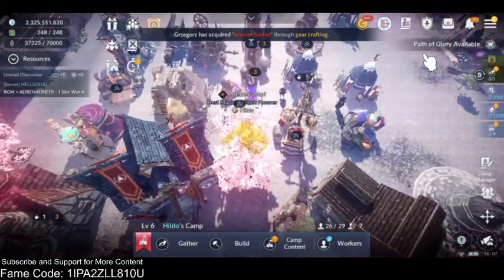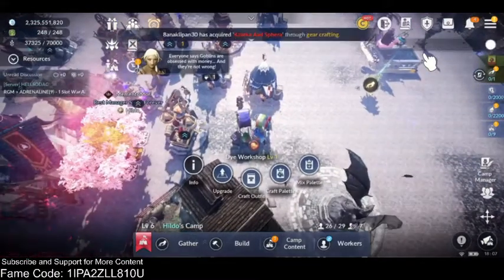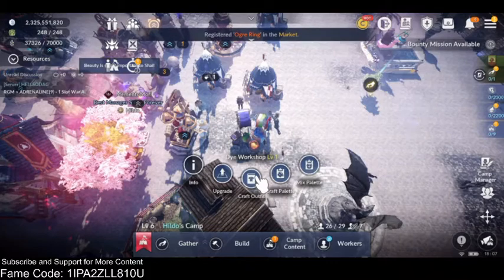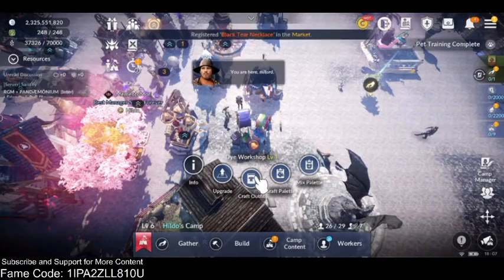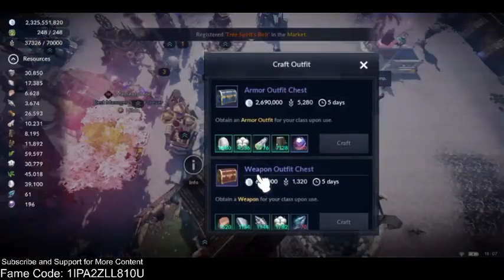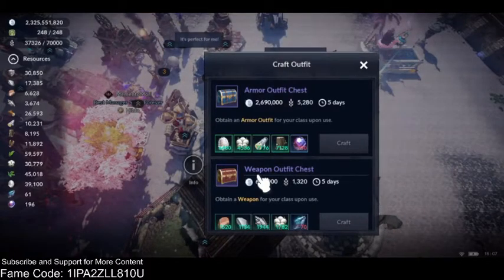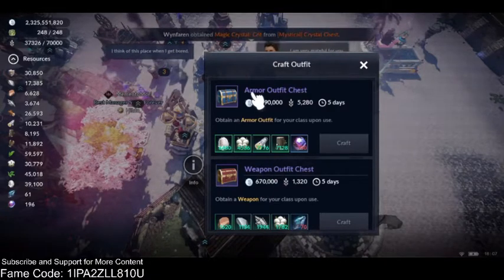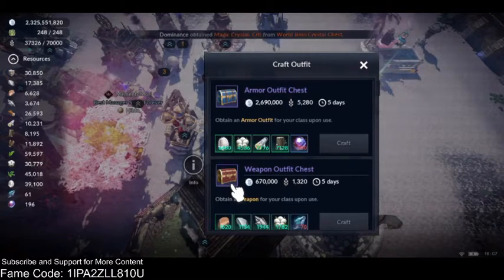So once you defeated Uraka, you will be able to craft the dye workshop. So the dye workshop is really important because you will be able to craft your own weapon costume and outfit costume. Okay, so let's click on that so that you can see what I am talking about here. So once you build your dye workshop, you will be able to craft your armor outfit and weapon outfit chest.